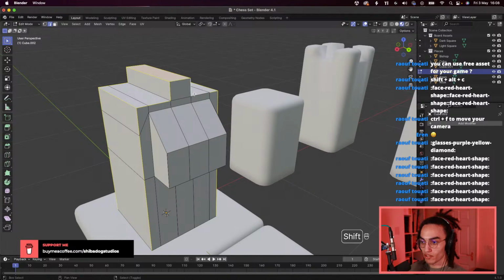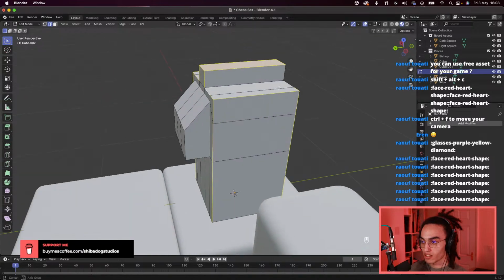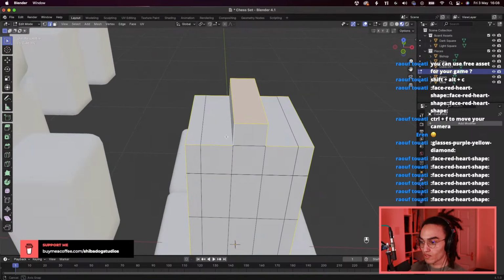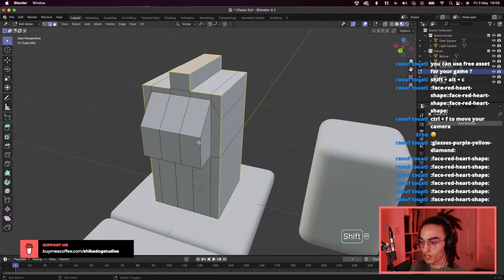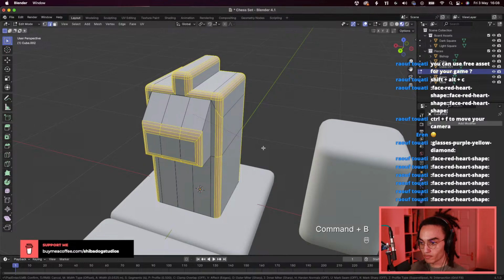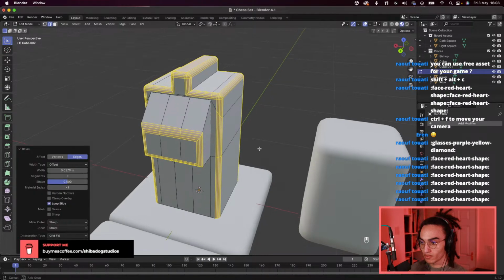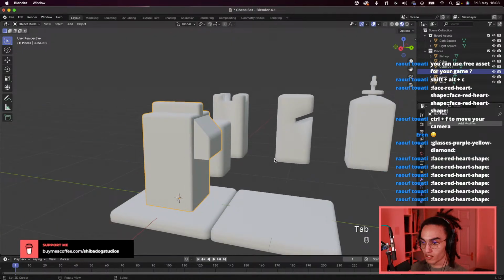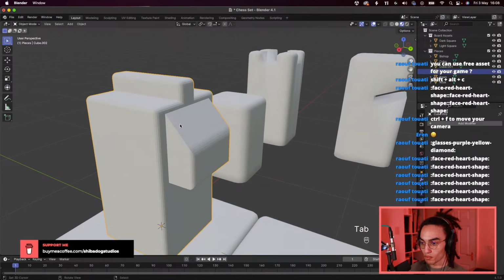And we're just going to bevel slightly less than what we've done before. And I think same thing around here. Yeah, we'll just do that. Then we don't have any super weird geometry.